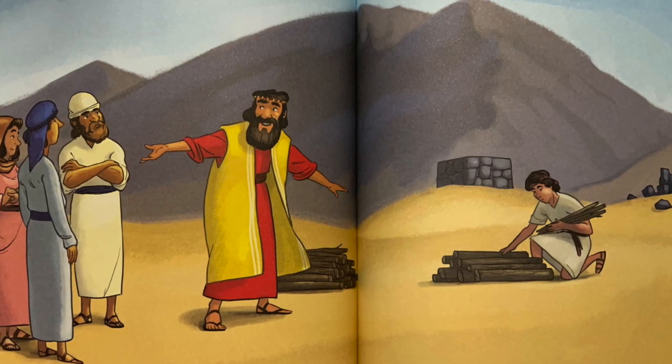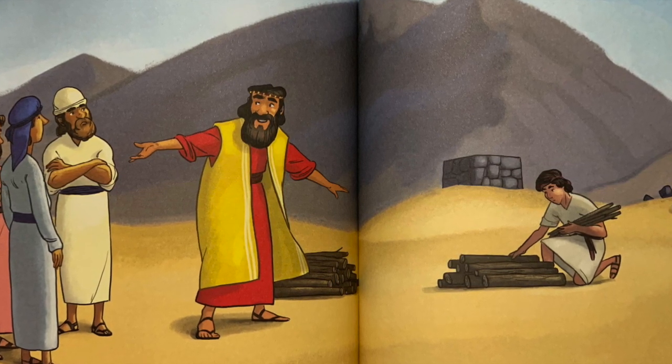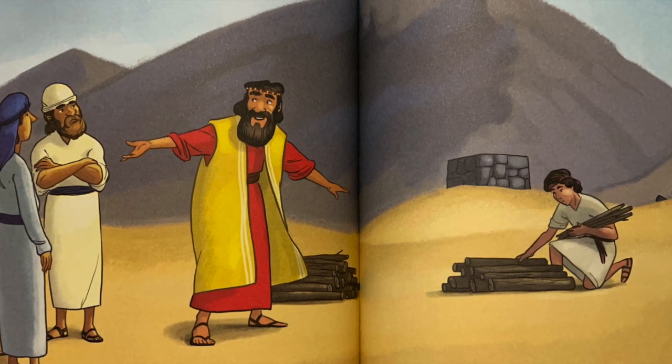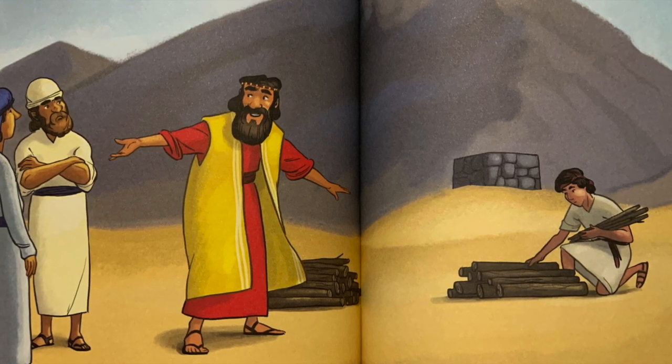Elijah said, "Let's put wood on 2 altars. One altar is for your god Baal. The other is for my God. We will each call on our God. The God who sends fire to the wood is the true God." The people liked this idea.